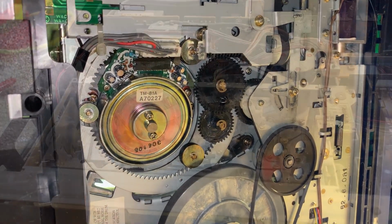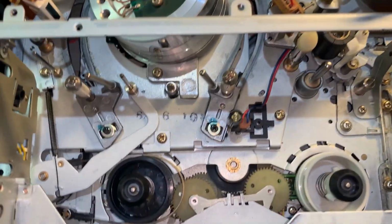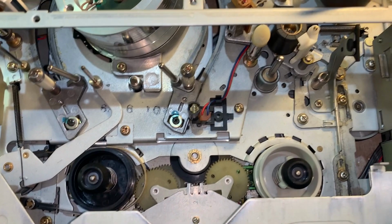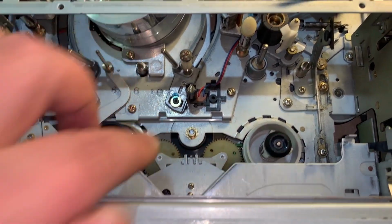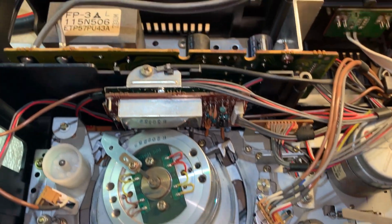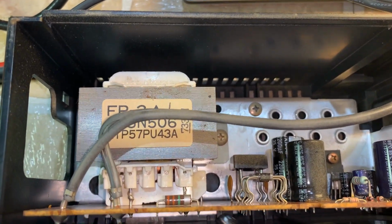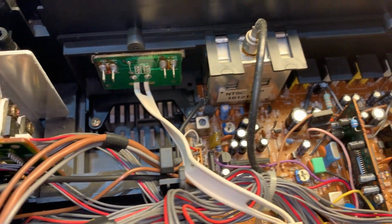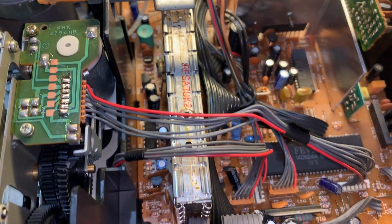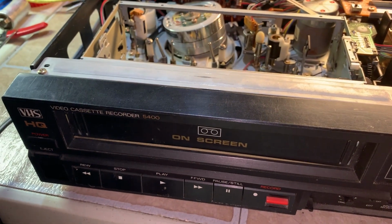I'll flip it over first. All right, here is the inside of the mechanism. Everything looks clean. I took the air compressor to it just now. These use a dual idler setup, like this. Good linear power supply with a big transformer in it. So let's go ahead and plug it in and see what it does.